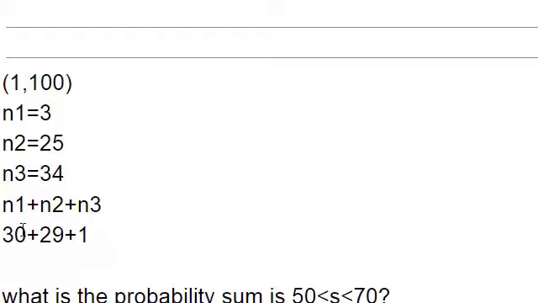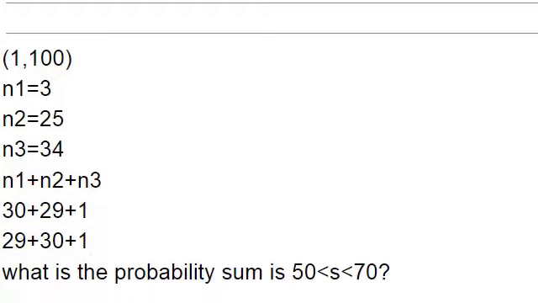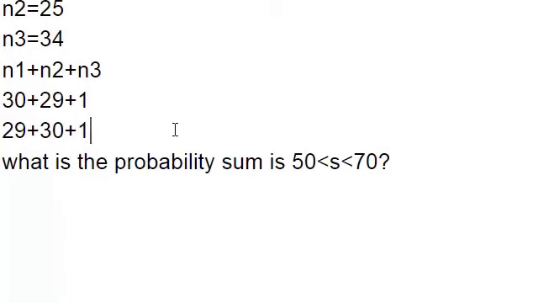But here's the deal. This is the first number, second number, third number, but also you could have 29 be the first number and 30 be the second number, and the third number a 1. So this sums to 60 also. We're not going to consider this to be a permutation, where order matters. We're just going to ask what's the probability that the sum is 60? So this sequence is equal to this sequence, and we have to take that into account.